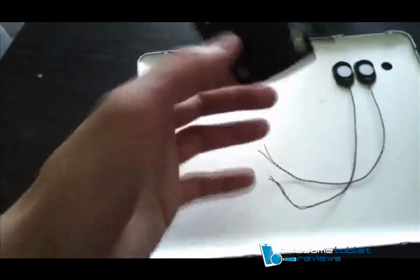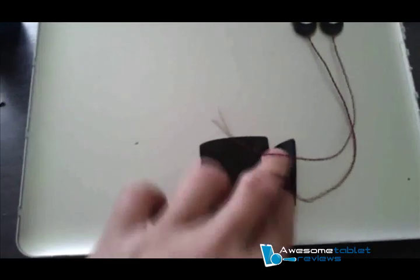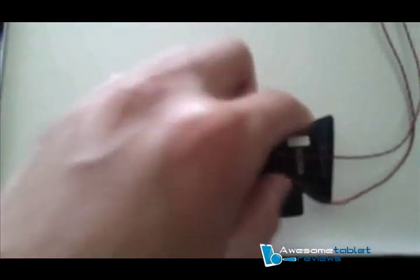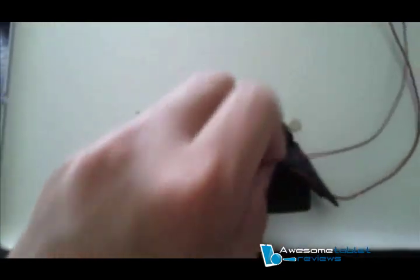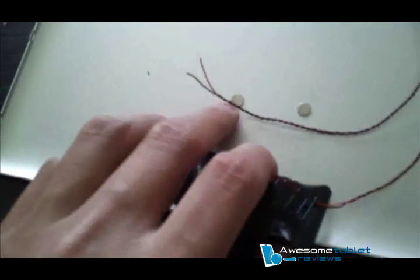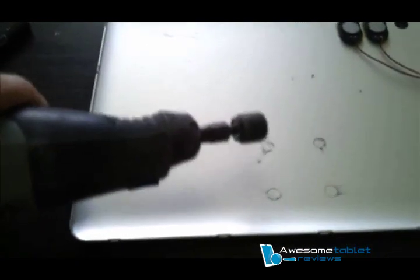Place the magnets wherever you feel the coil should be. I placed them on and have it on my dock, but the back case is too thick. Remove the sticky tape to reveal where the magnets are positioned. Take a permanent marker and mark where the magnets are. Then take a Dremel and Dremel out a small portion — just sand it down, but don't go through it. The recess made here is where the magnet is going to sit.